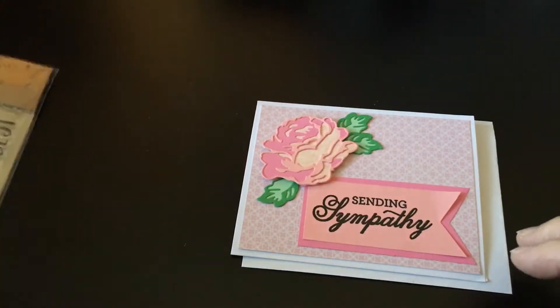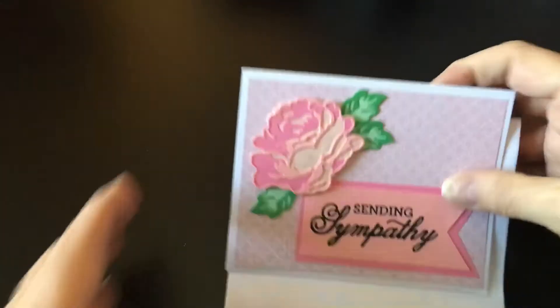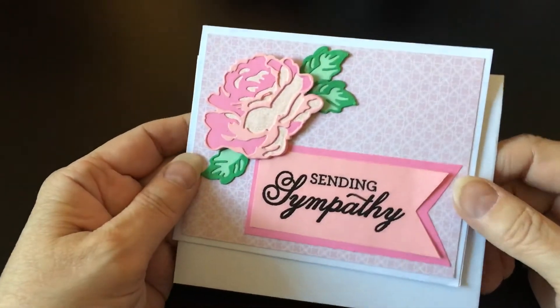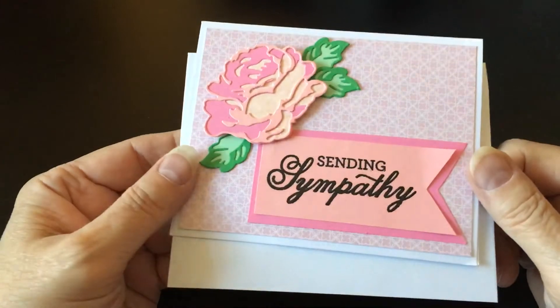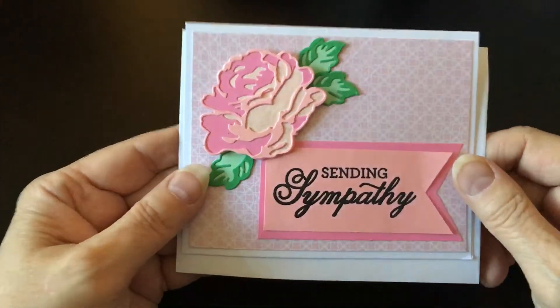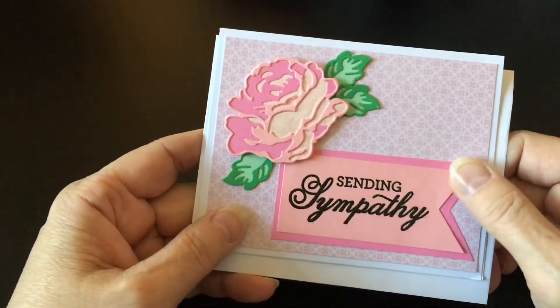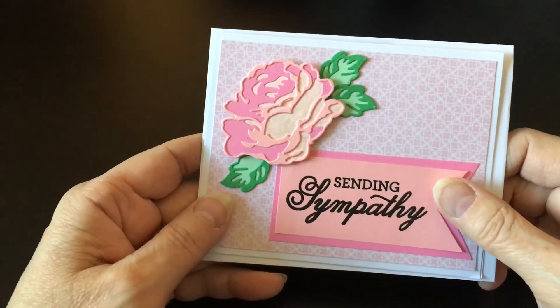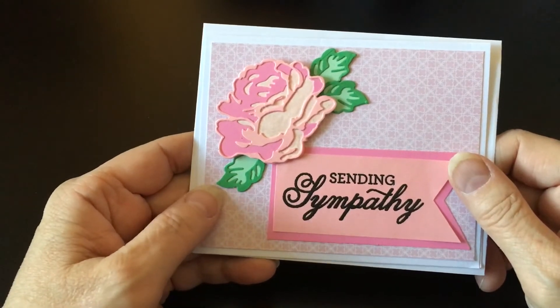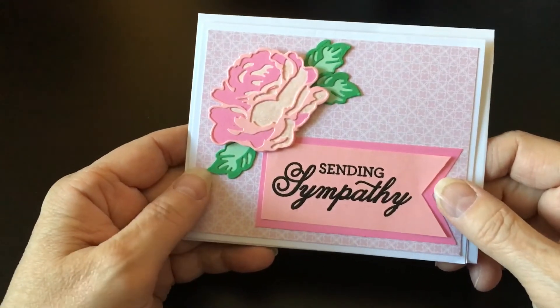So that's it for this project. I hope if you like this, you'll run out and see if you can find one of those magazines, because they are kind of fun if you can swing that. I know it's a little expensive, but I think you can get a lot of uses out of this particular set. I've gotten kind of picky about which ones I pick up now.